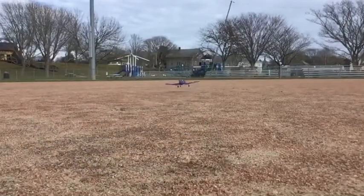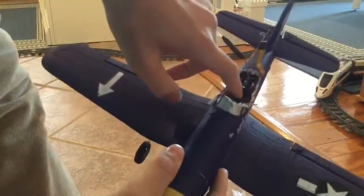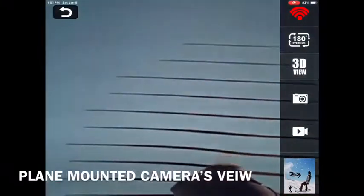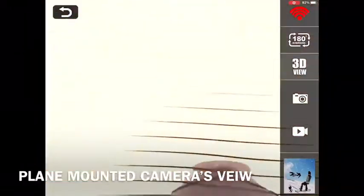I kind of wanted to see what the airplane was doing, so I attached a camera to it, and the plane flies, improbably. Then I was like, well, it didn't fly very well, so I'm going to try and build an RC airplane that can carry a larger camera. And it didn't really work so great.